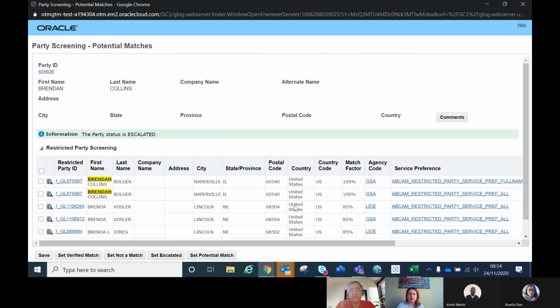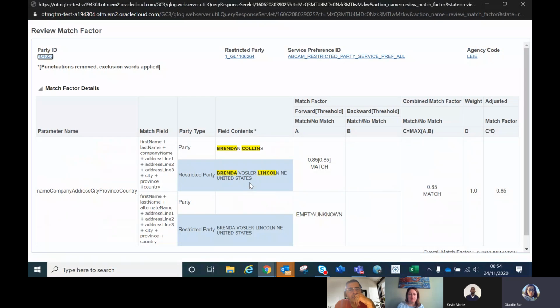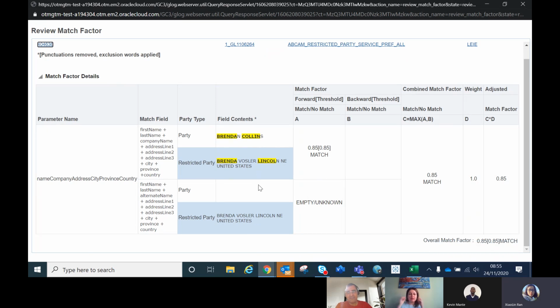And if you look into 85%, also on this blue icon, we have Brandon, and this is Brenda, the lady. And we have Collins, and she's Lincoln, which has the same letter combination. So this one I would definitely say it's not a match.